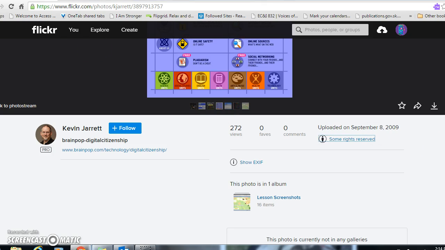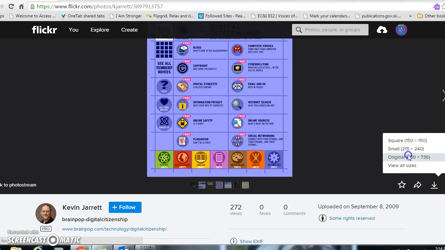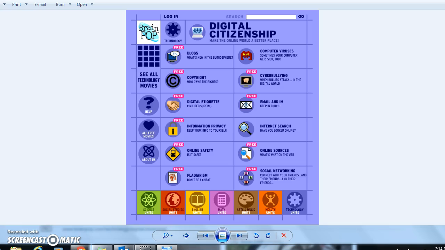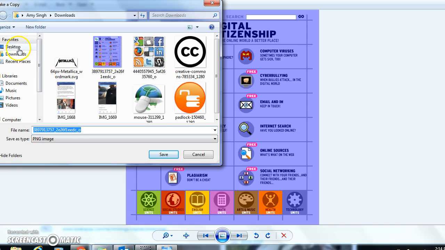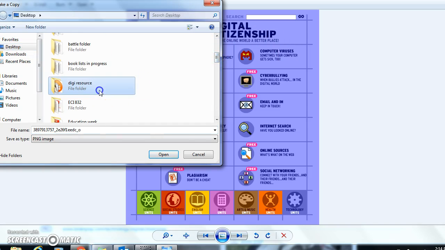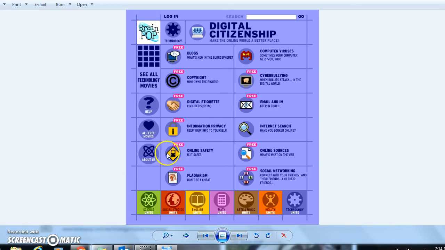And we're back here. So now I can click on download this photo, and I'll pick the original size. It's going to download for me. It's right here in my bottom corner. Once I've downloaded it, I'll open it, make a copy, and save it to my folder where I have my resources.